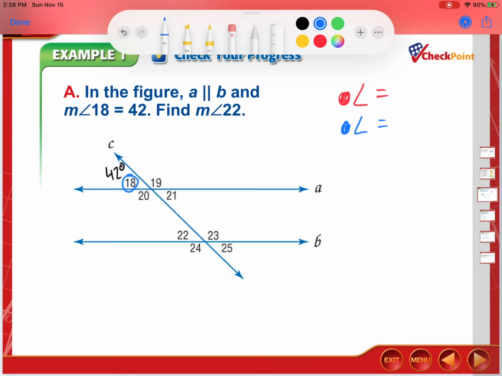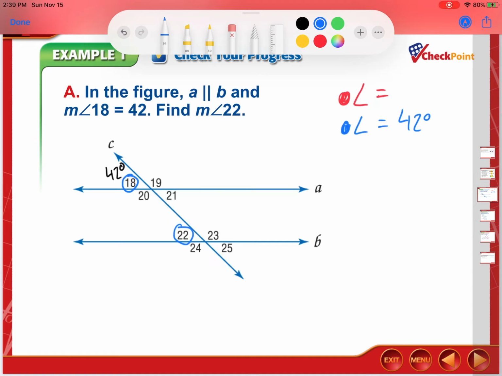18 is an acute angle, and they said it was 42. So right away, I know all my acute angles in this situation are going to be 42. So I'm going to write 42 degrees here. Before we move on to the red angles, though, what I want to do is go through and highlight every single angle and why we can say that it is 42 degrees. So I'm going to start off with our corresponding angles. 18 corresponds to 22 because they're on the same side of the transversal and share the same relative position. So we know 22 is also 42 degrees. So I'm just going to label that as blue.